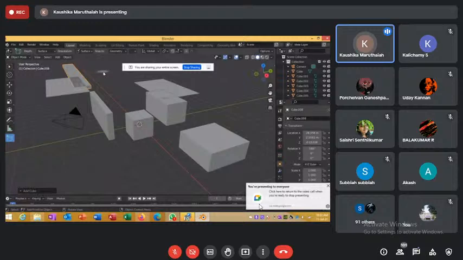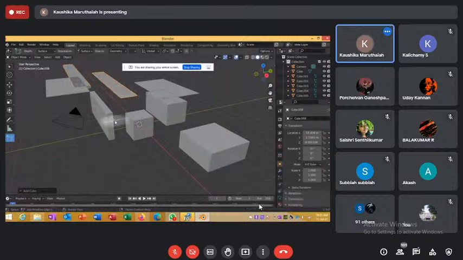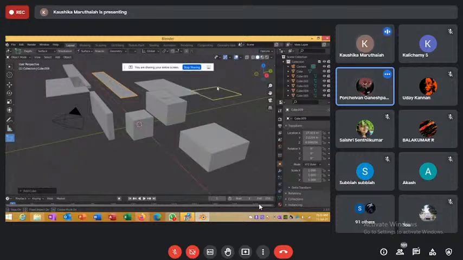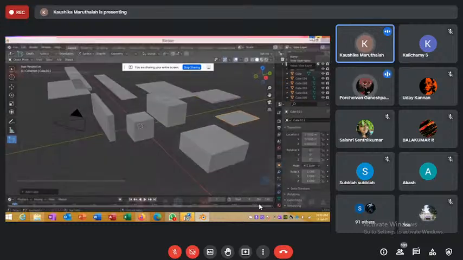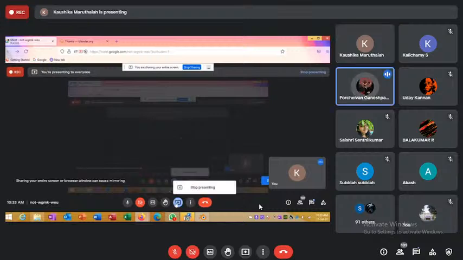You have to move the cube downwards to make it a cube. Otherwise, it just stands as a rectangle. It just becomes like a flat surface. Yes. Move it down so that you will get something like this. Okay, that's all.